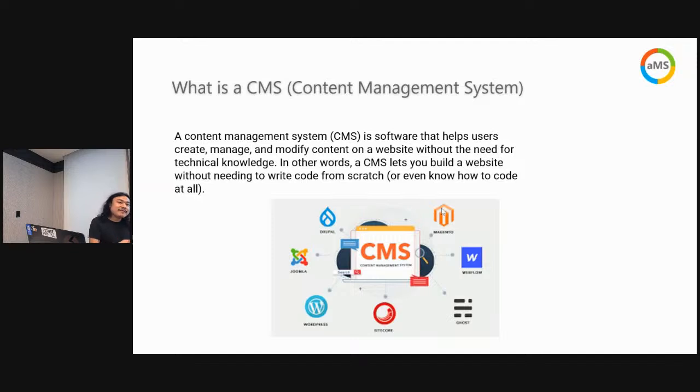Dynamics 365, of course, is the business application suite of Microsoft, but you have to be in the CRM before you can have a complete content management system for external users, right? So those dilemmas were in the industry, like, let's say a non-CRM application created on Power Apps, how do you license it for external users? These are the questions that were burning before they democratized Power Pages. All right, I'll give you a brief history later on.